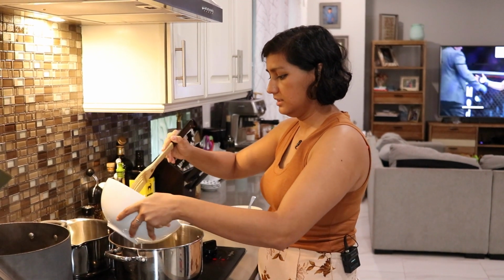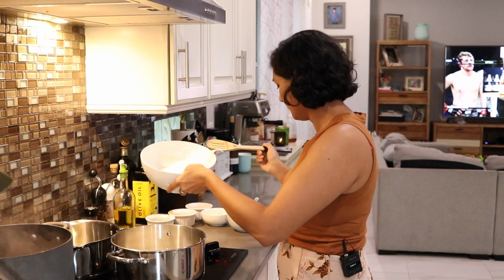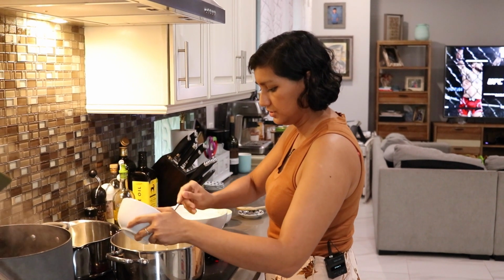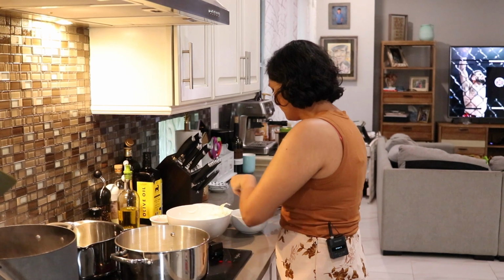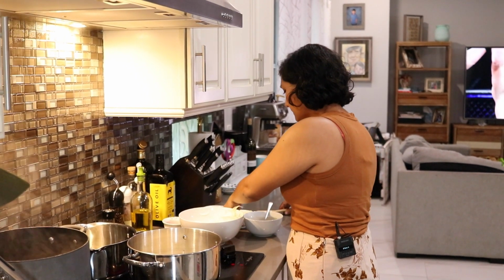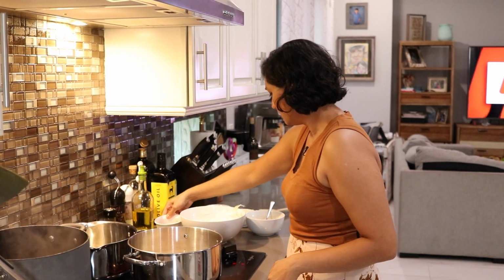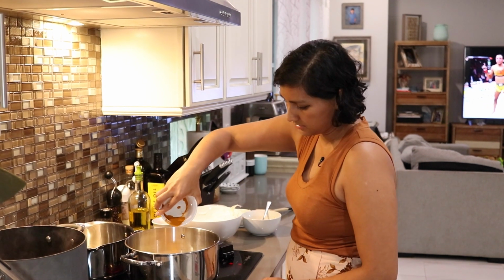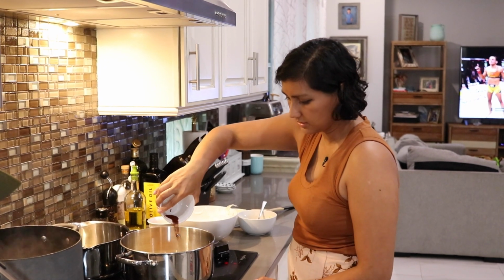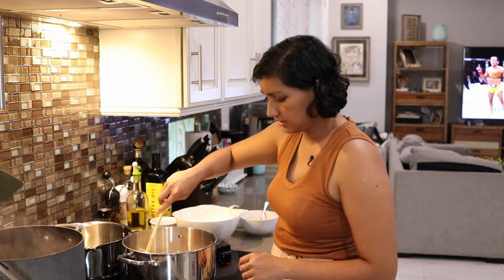Starting with onion. I'm gonna add in a little bit of the ginger, the garlic, and then paprika, turmeric, and chili powder. And we're just gonna cook that until it is brown and the chicken is ready.